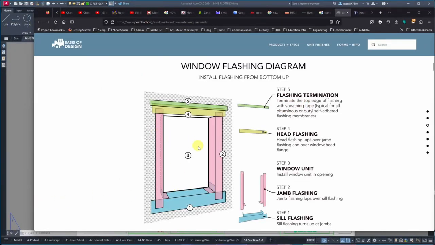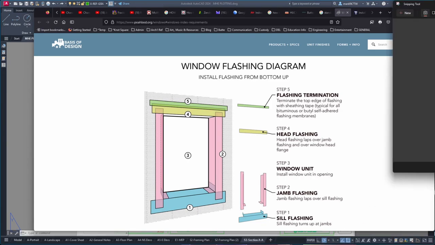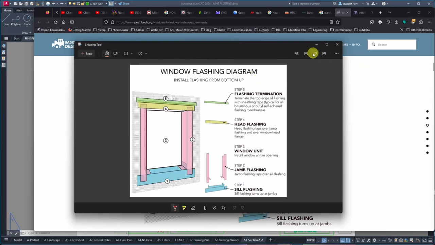So what I have here is something that probably has copyright on, but all I really want is quick, easy line work. And all this stuff, there's really nothing to it. But to get yourself out of a little trouble with anything that had to do with copywriting, in this case, we're not talking about intellectual material rights here. This is a standard flashing detail, so I'm not stealing anybody's intellectual property. It's not a floor plan I'm tracing. It's nothing like that. This is just a very standard flashing detail. And so all I'm going to do is take a snapshot off it, which I've done. So I've got that. So I'll save it.